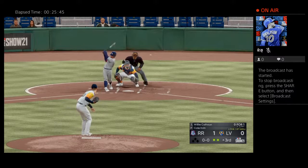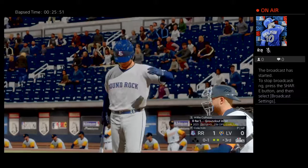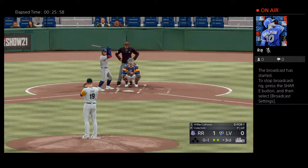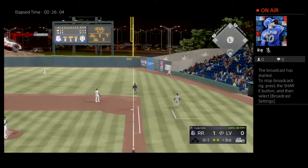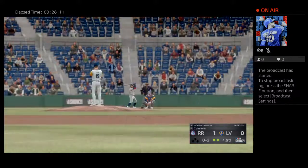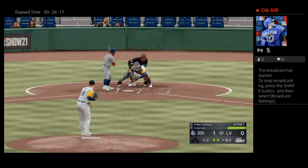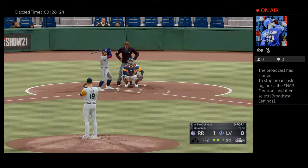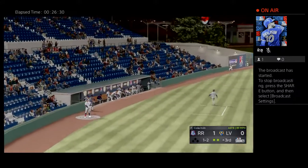Into the box, Willie Calhoun, as he'll go after the first pitch and bounce it into foul territory. Oh for one for him here in this one. The windup and the 0-1. Another one fouled off, and he's quickly behind 0-2. Usually the second time through the order, you start seeing an incorporation of some more off-speed stuff. But this guy's locating, feeling really good about his fastball. Now a good pitch around the knees, but it doesn't quite catch the bottom of the zone. Stone cold take right there. That fastball very well could have sent him packing back to the bench. Still 1-2.